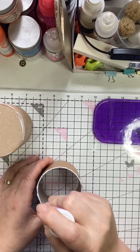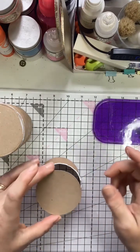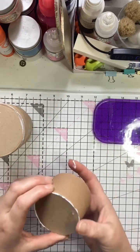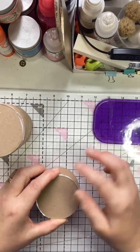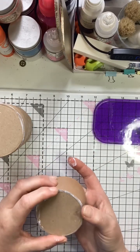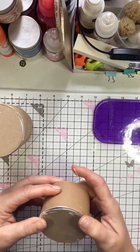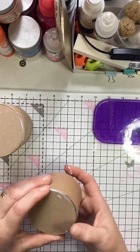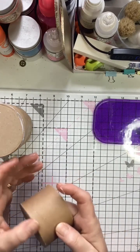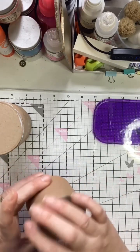For the lid, just add the glue — be generous because it doesn't matter if it oozes out since you're going in with gesso and rice paper. The glue also helps to form a seal that keeps your circle in place. So pop it on. This is slightly too small but it doesn't matter, as the rice paper will do the trick. If you don't want to fiddle, you can go for a bigger circle die and cut around it with a craft knife, but I like it neat.